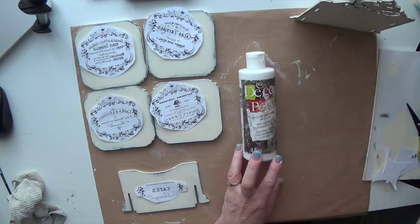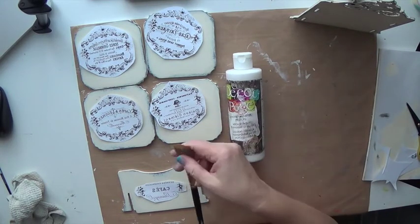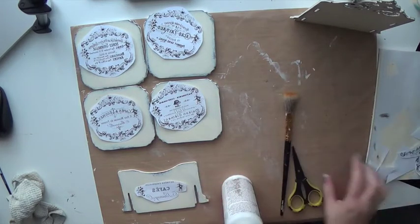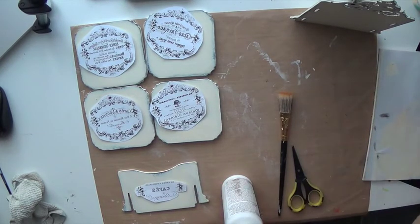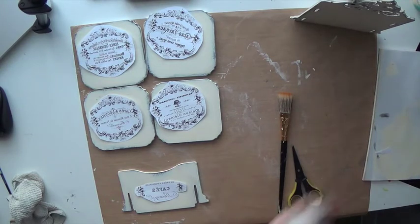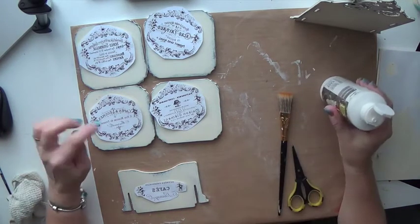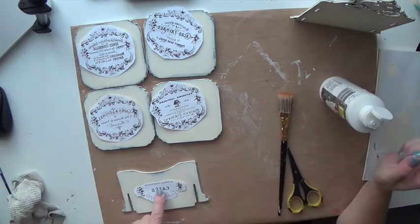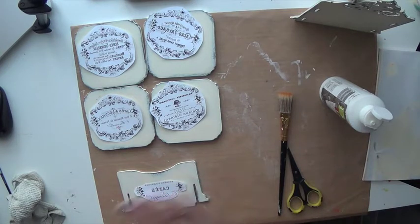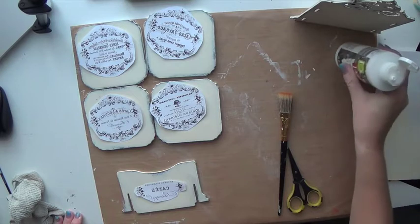So I'm going to take one of my handy little brushes. I call these my crafty brushes, but they're just so good, they're so cheap, and they just wash like crazy, and I don't worry about them, and they do everything exactly the right way. So your image transfer medium, and one thing that's very important is you don't want image transfer medium on top of the paper. The idea is to keep it so there is none on the paper. If you get it on the paper, then it's harder to get off.